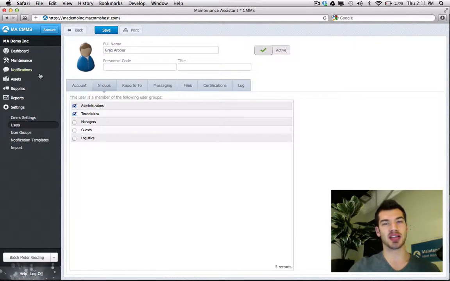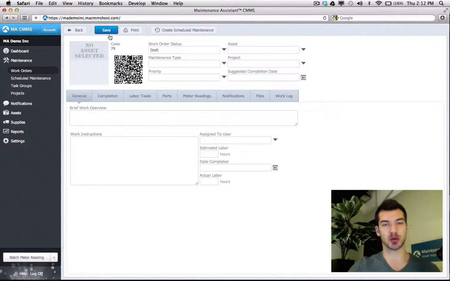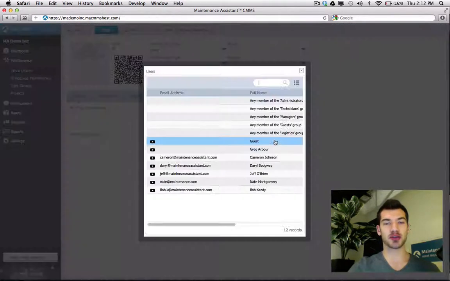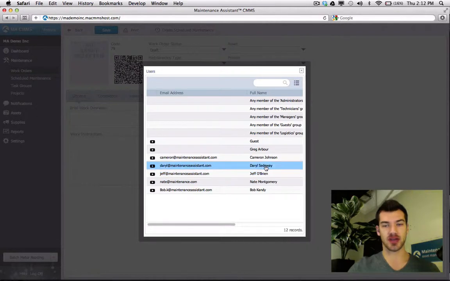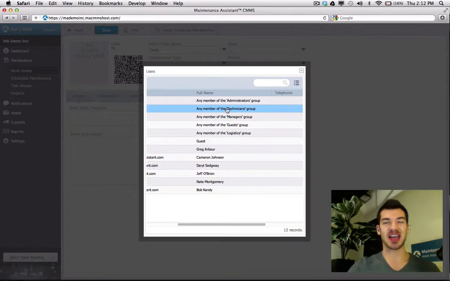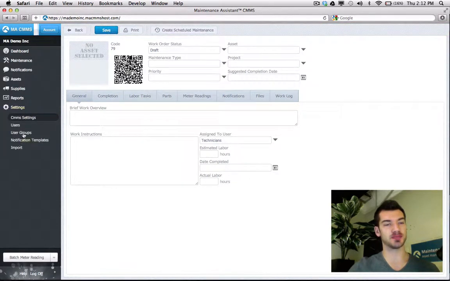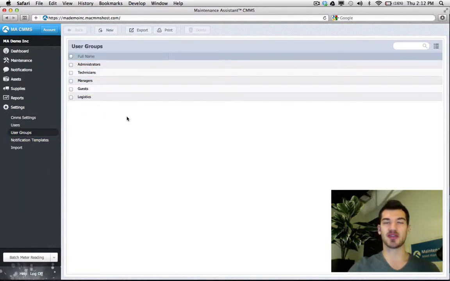The second would be to help organize workflow. So what I mean by this is, let's say you're trying to assign someone to a work order. You can either assign an individual user, such as Jeff or Daryl, or you can assign an entire user group. So I can say anyone who's a member of the technicians group is assigned to complete the work order. In that sense, it's sometimes useful to create a user group even though there's no permissions assigned to it, just to help organize workflow. So you can create a user group that's called night shift, and then add users to that group and assign a work order to the night shift group.